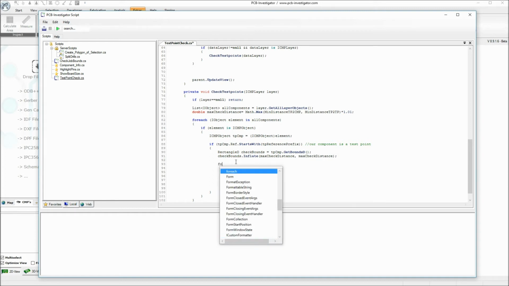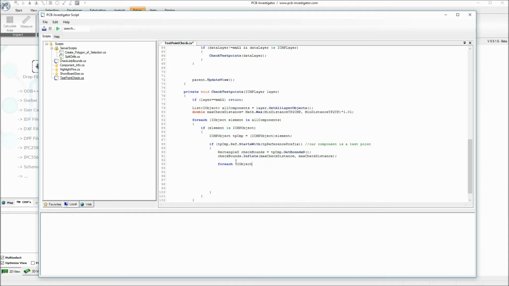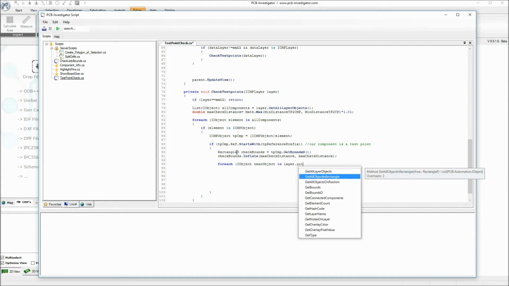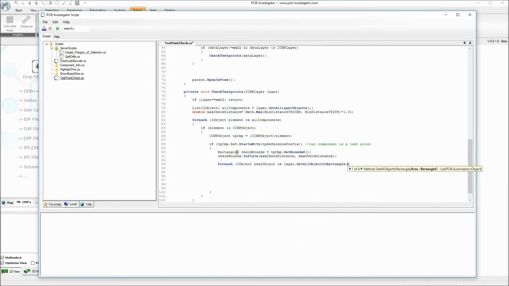So now I will make a new loop where I will iterate again, and I call it near object because it's near to my test point, and it is out of the list get all objects in a certain rectangle, and we will get all these objects within the check bounds.